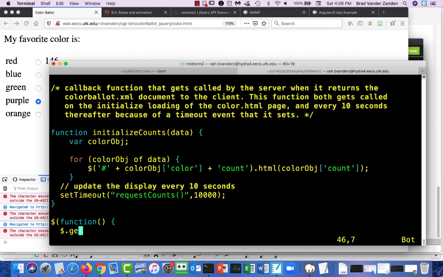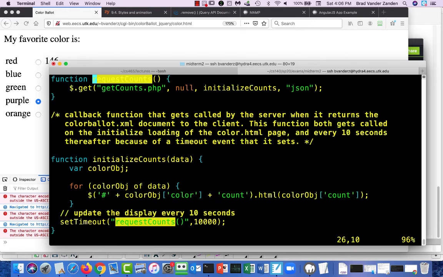So in fact, let's just go up to request counts, because we can just replace request counts, which was being called by onload, with this $ sign. So we're getting rid of request counts. We just delete this.